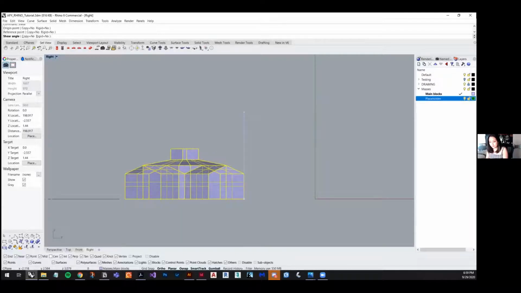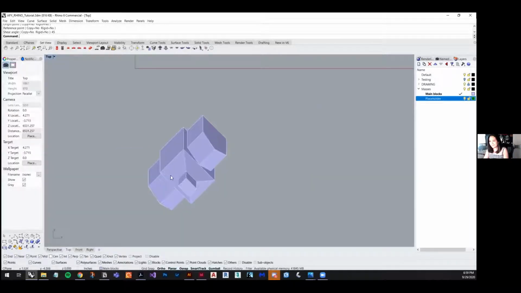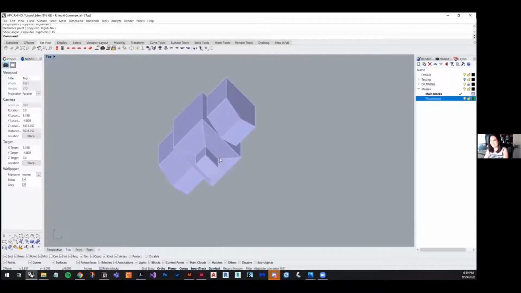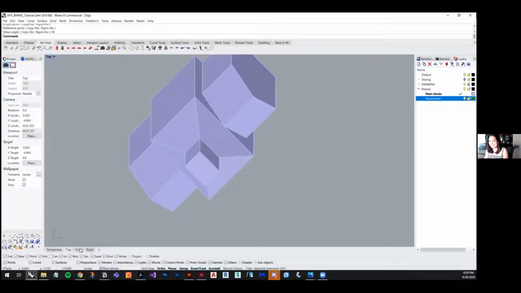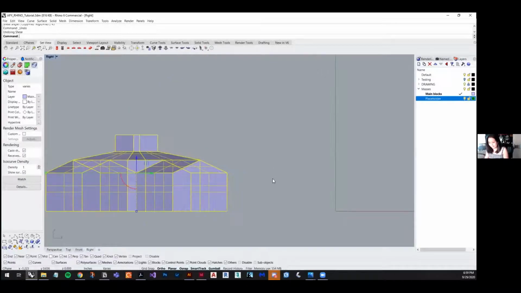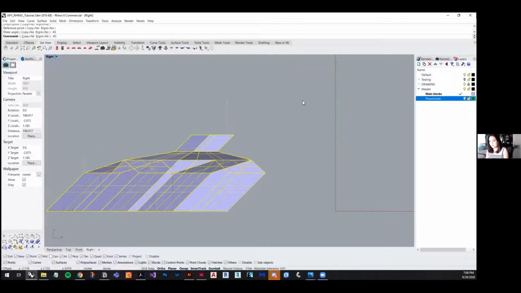Because if you do 45 from top view, it just looks upsetting to me at least. So we're going to do -45, and sometimes it's trial and error. So we're going to try that again, but -45. Boop.